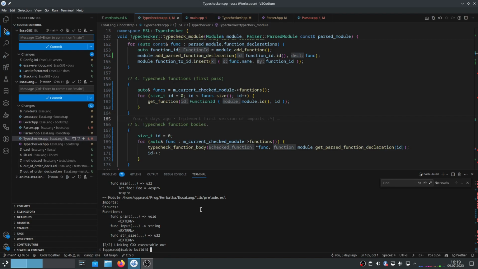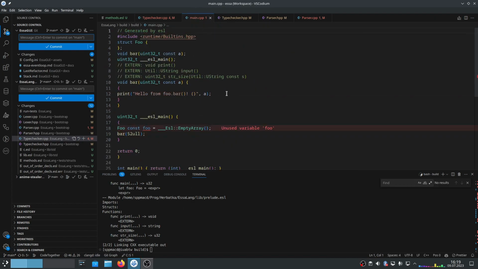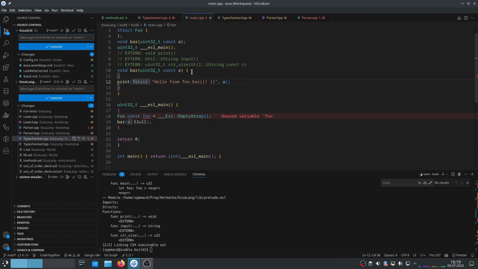Okay, so it did output something sensible, which is very nice. And it actually outputted a function here, so that's not a method, that's a global function as I expected, because these are global functions, just with a first argument being foo, which I haven't done yet here, but this should print something.